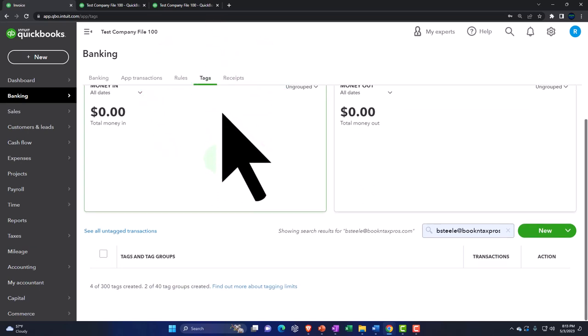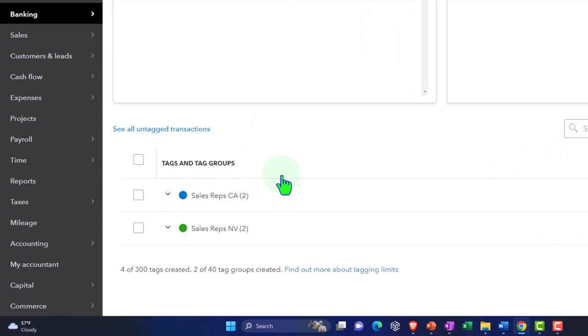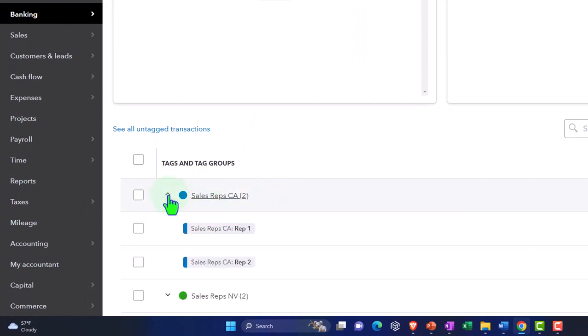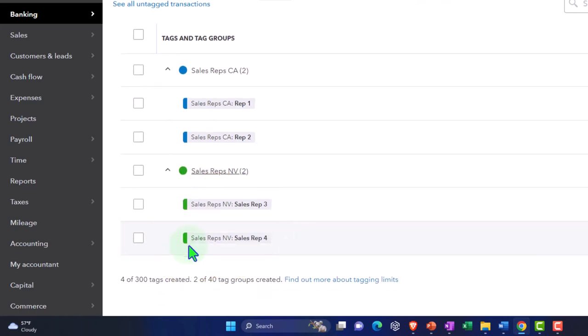So when you're creating the tags, usually the tags are set up so that you have groups of tags. We have a common example down here that we set up in some prior presentations where we added a tag group, which we said sales rep for California, and then we added another tags group, and then we can add basically the sales rep. And the sales rep is a common usage scenario to be using the tags with.